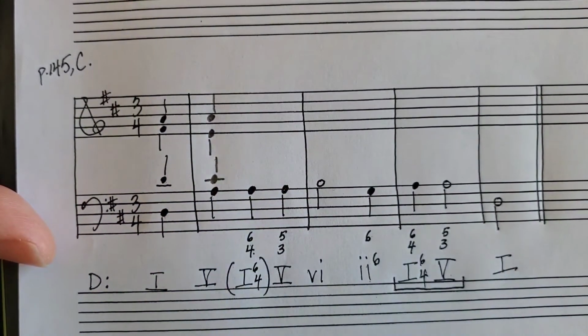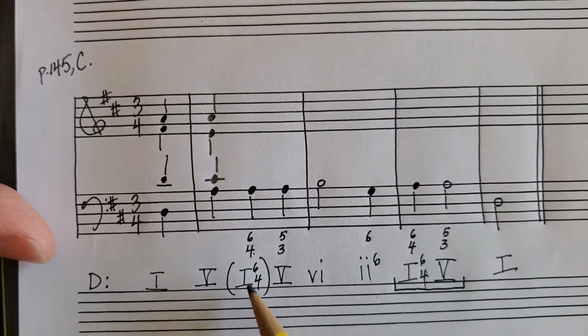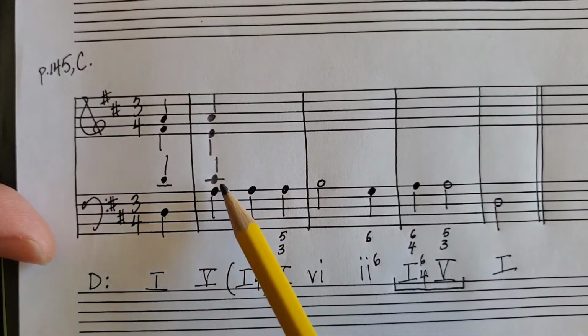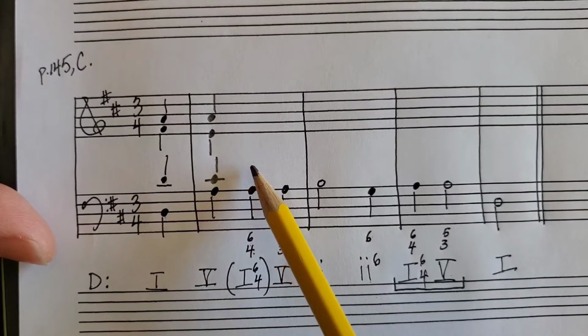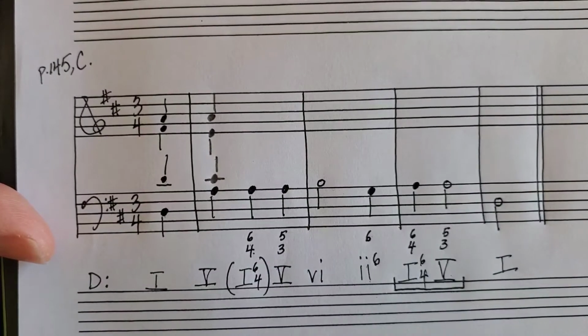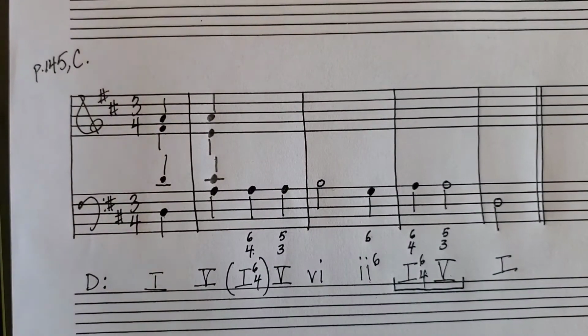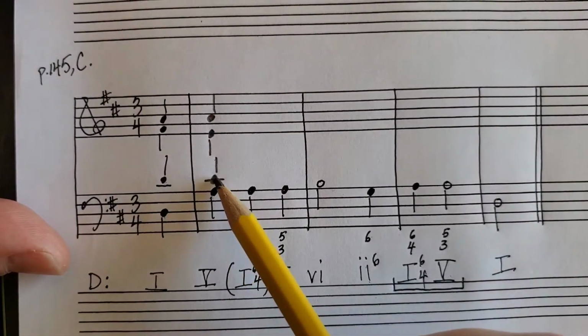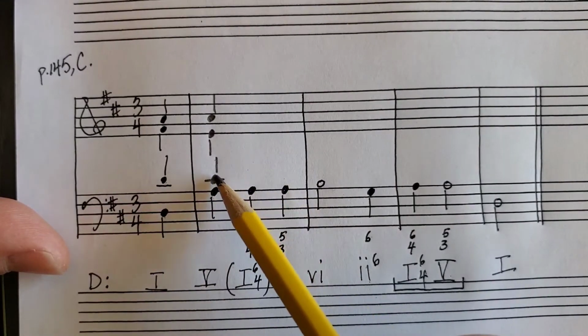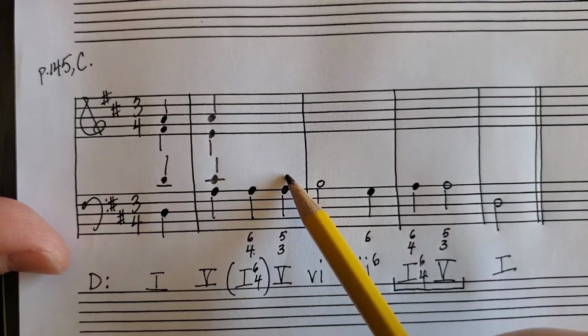All right, now the characteristic voice leading for the pedal 6/4, you're going to have 2 of the upper parts here. They're going to go up by step, and then they're going to come right back down to where they just left. It's called a neighbor motion. And because of that, some textbooks actually call this a neighboring 6/4 chord. So in a neighbor motion, you go up and then right back down to the same pitch, or down and then right back up to the same pitch.